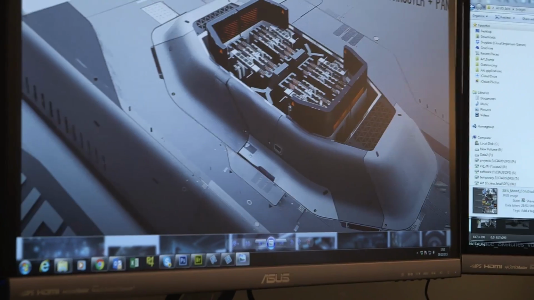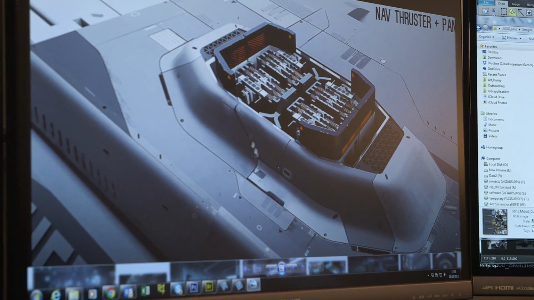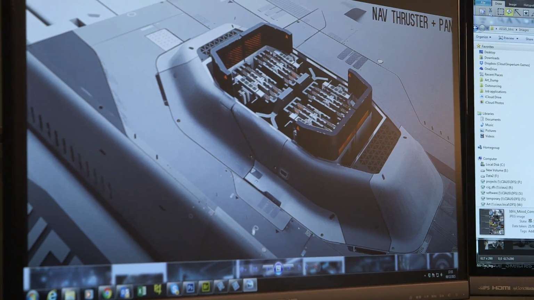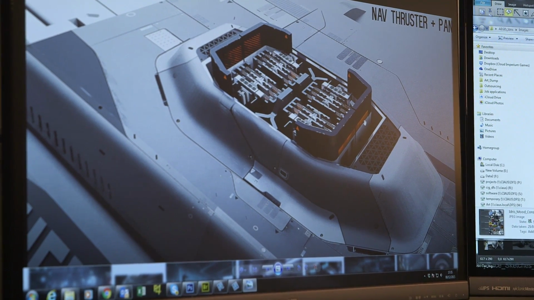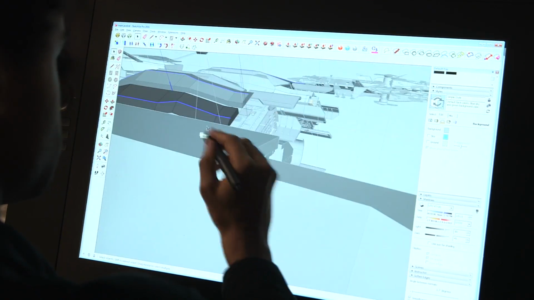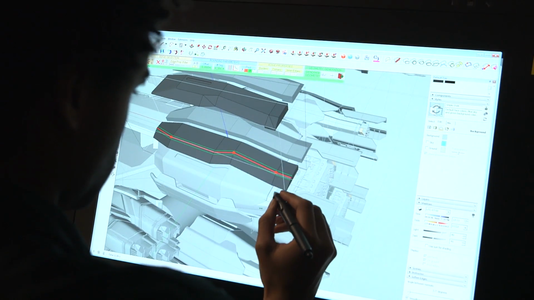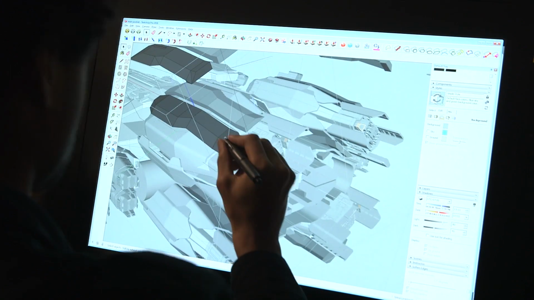Again, you can see the sort of level of detail that Dan's putting into the work. Panel lines, all the decals. Again, you'll see here from this thruster, there's a similarity. And this task will take a couple of weeks, and then of course running it past Chris, just to make sure he's got final sign off.